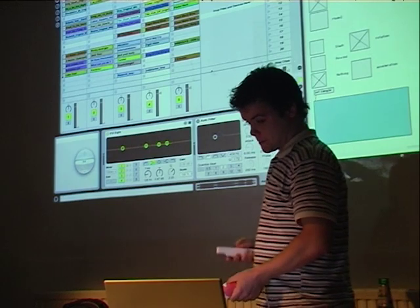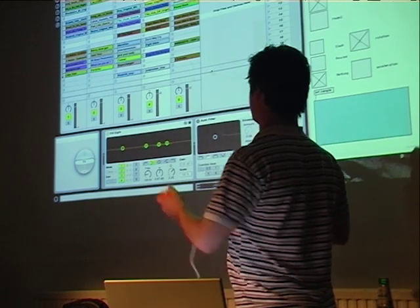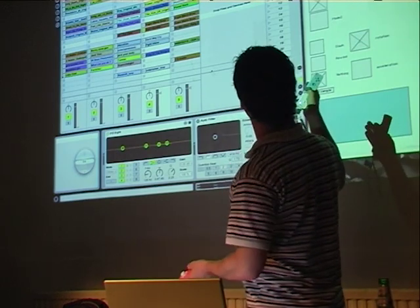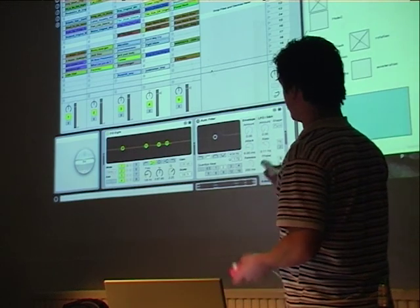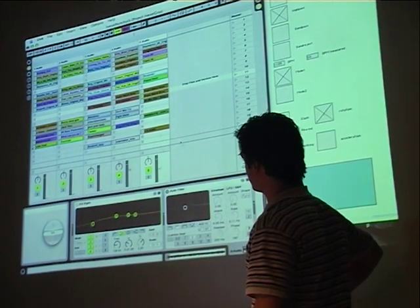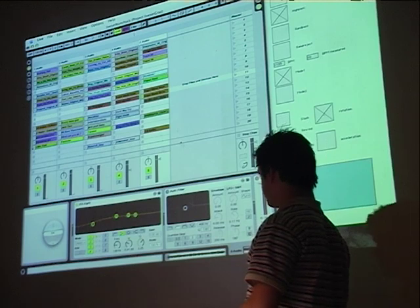Anyway, I will show a little bit about the way I control Ableton with my Wii remote. I programmed two different modes. You can see mode one here and mode two. In mode one, I can start and stop songs, and control faders. And in mode two, I can just play around with the filters.